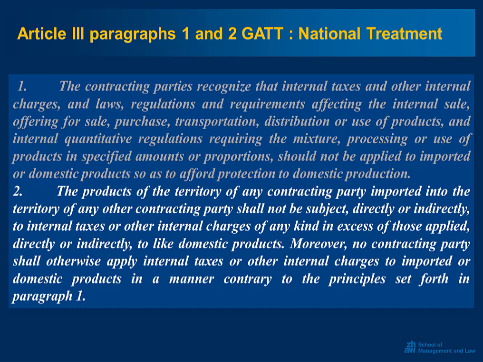And paragraph 2 continues stating that the products of the territory of any contracting party imported into the territory of any other contracting party shall not be subject directly or indirectly to internal taxes or other internal charges of any kind in excess of those applied directly or indirectly to like domestic products. Moreover, no contracting party shall otherwise apply internal taxes or other internal charges to imported or domestic products in a manner contrary to the principles set forth in paragraph 1.